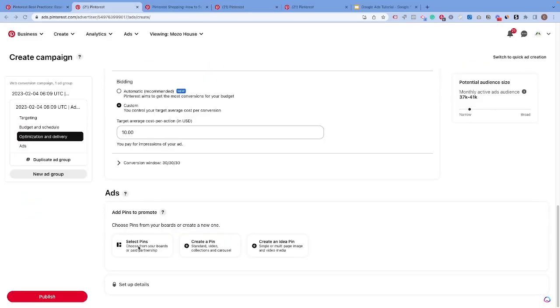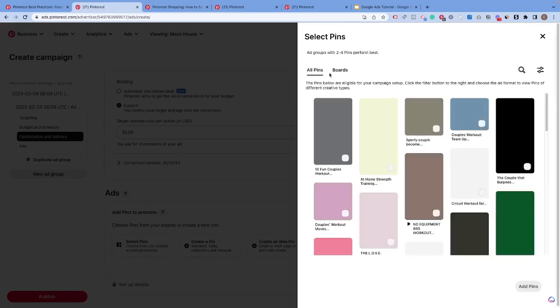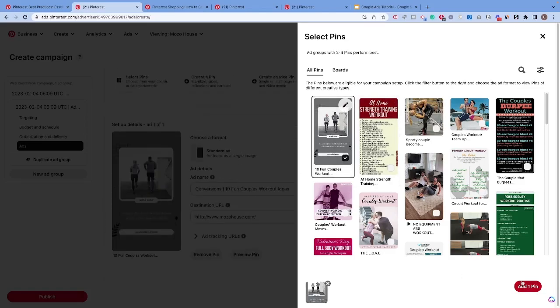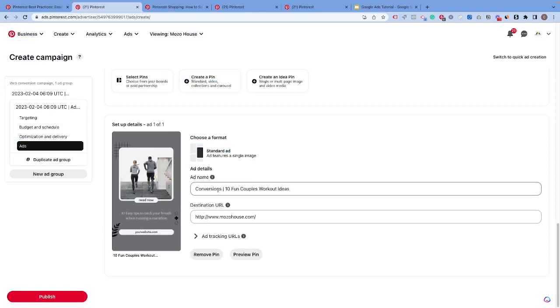But now let's actually head back to our ads. And as I mentioned, if you wanted to just go through and select one of your pins to run as an ad, it's very easy. If you click inside of here, you notice Pinterest will come up and it will have your pins. If you click this, say that we wanted to run this as an ad, we can add that pin, and then here you can go through and give the ad a name. We're going to keep that as it is.